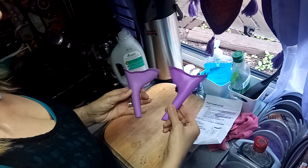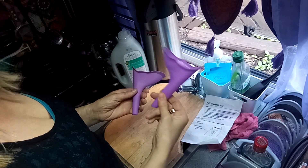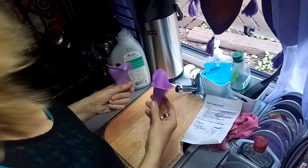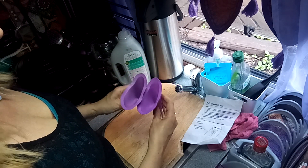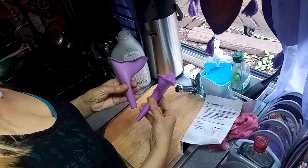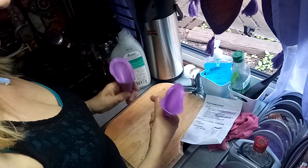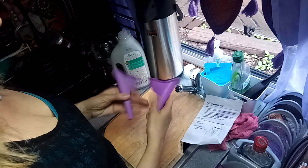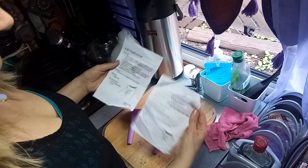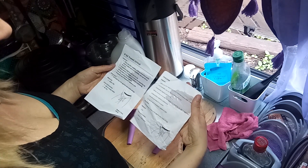So I've got two of them here, as you can see. Very similar. If anything, this is my expensive one, so it's got a little bit of writing on it. Colours are pretty much the same. This one is a little bit more rubbery than that one — that's a bit more plasticky. And I would have thought, from a practical point of view, rubbery would be better. But we'll see.